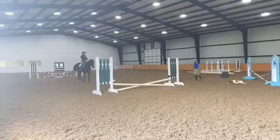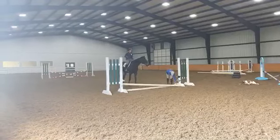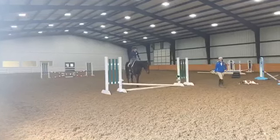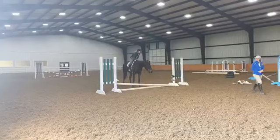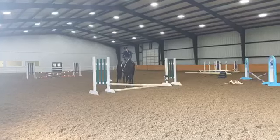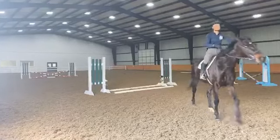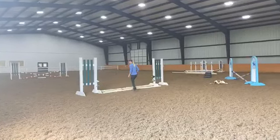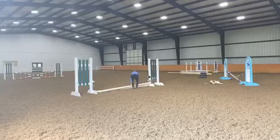No, just put it on the ground. Yeah. You can push one out of the way and perfect. And actually we'll just let him eat it like this. And let him sniff it out. Good boy. And I actually didn't even ask him to go over that, so clearly. Just push them together and she'll go over them together like that. That's fine.